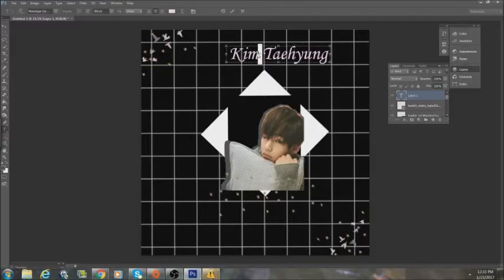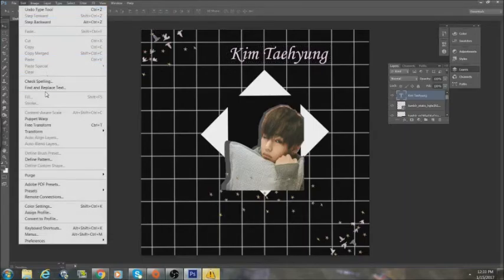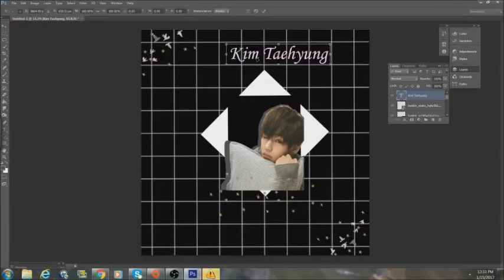I can move it over, and I usually just add my name on there, but for some reason my name wasn't working, or my Instagram name, and here I'm just adjusting it again.